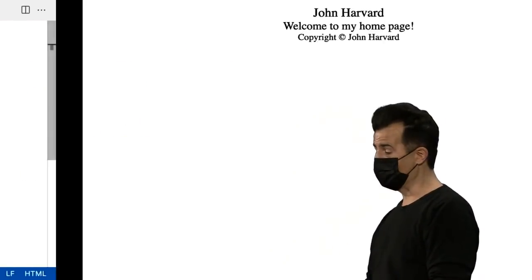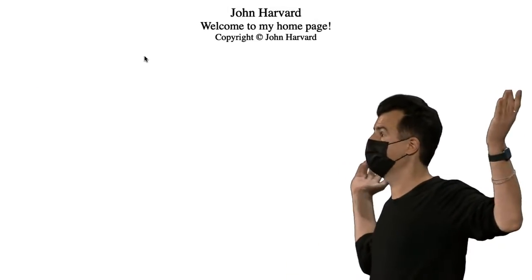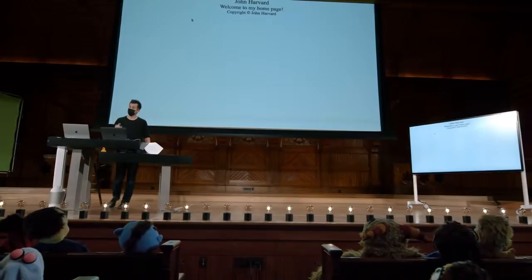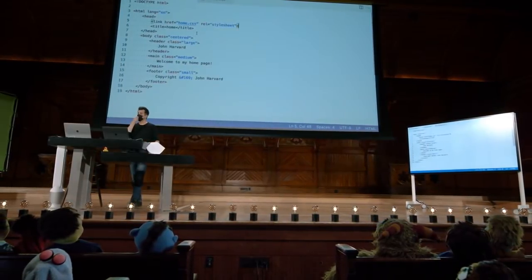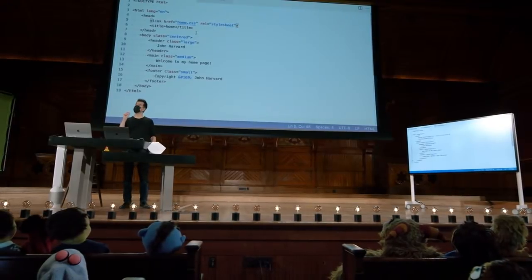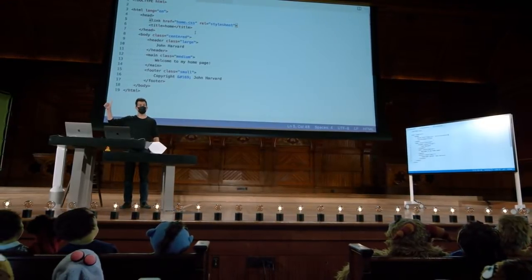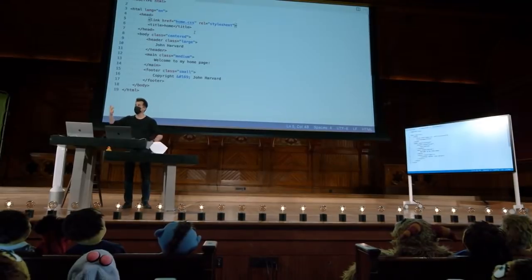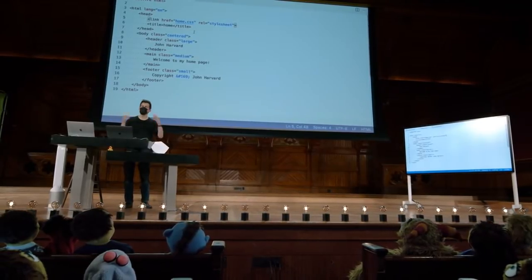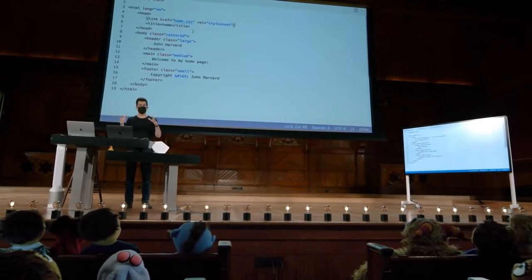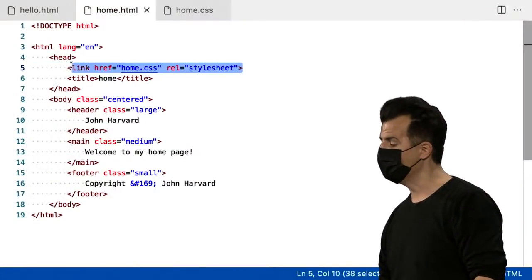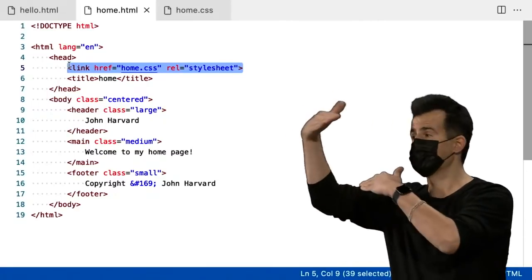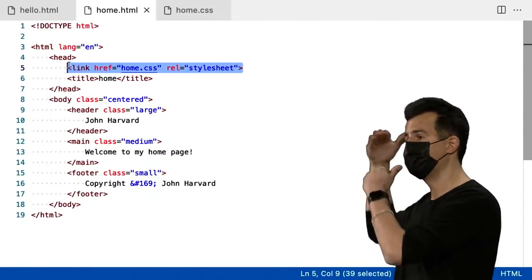So here, too, it's underwhelming, the effect. If I reload the page, nothing changed. But now, I not only have a better design here, because I can now use those same classes in my second page that I might make, my third page, my fourth page, my bio, my resume page, whatever it is I'm making on my website here, I can reuse those styles by just including one line of code instead of copying and pasting all of that style stuff into file after file after file.